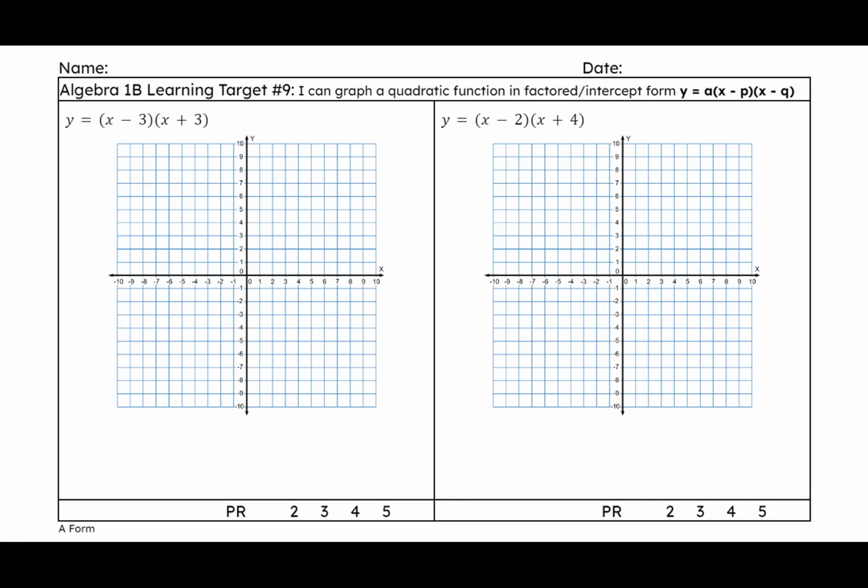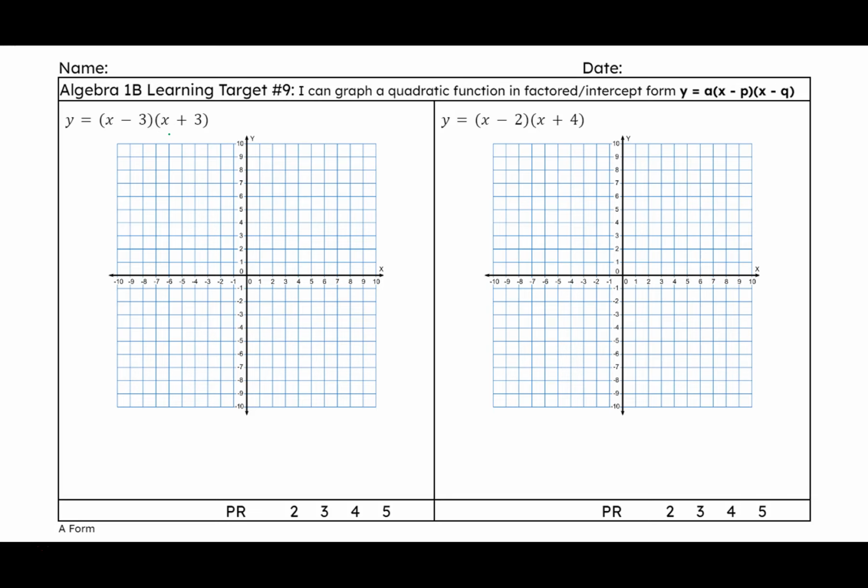I do know this is a quadratic, so it's going to look like a parabola, U-shaped, because inside I've got a squared component of x times x. So it's going to be a parabola, and it's going to have that vertex, that turnaround point. It's going to kind of look like a hybrid of the letter U and V together, and it's going to be mirrored down the middle of that vertex. So what I need to do is find 3 points to graph the line.